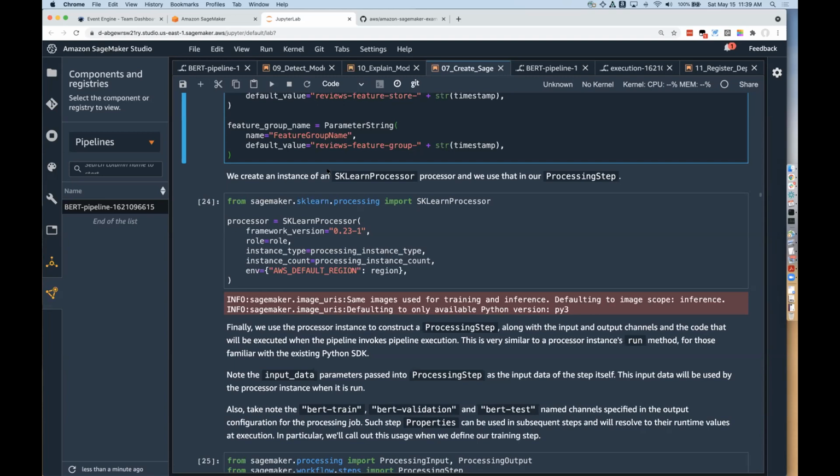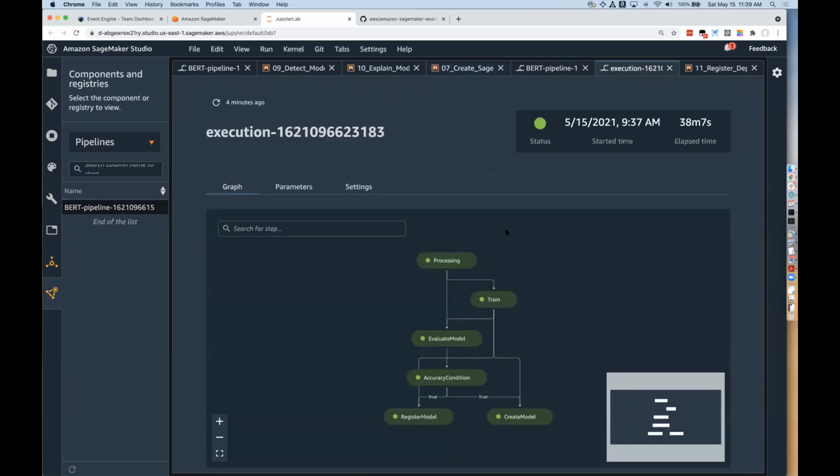And the other cool feature about pipelines is you could do step caching. So each of these nodes in the pipeline is a step. And let's say, for example, I want to rerun with some different training hyperparameters. Let's say I want to try a different learning rate for my stochastic gradient descent optimizer, Adam optimizer. I can rerun this pipeline, turn on step caching for processing.